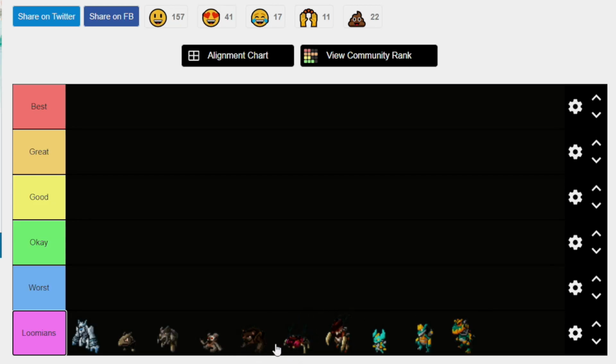So yeah, these are basically all of the Earth types in the entire game, and there hasn't been a new Earth type added in over a year, so Loomian Legacy, in your next update, please add more Earth types. We need more of them. Anyway, this tier list is going to be ranked from the best, great, good, okay, and also the worst Earth types. So let's get right into this.